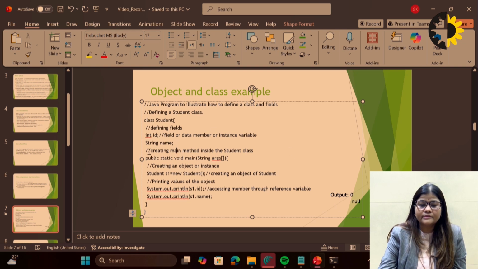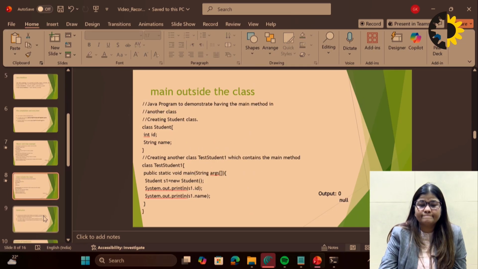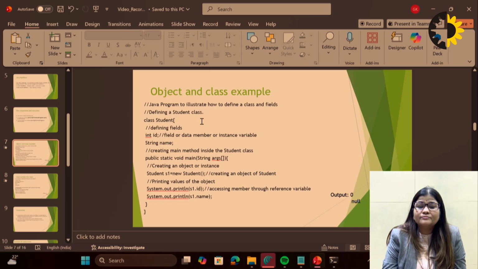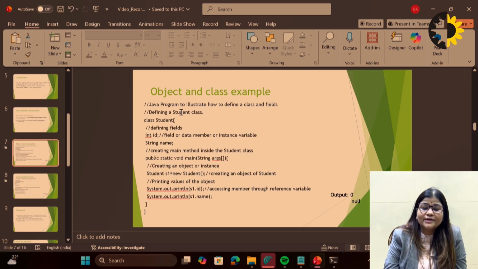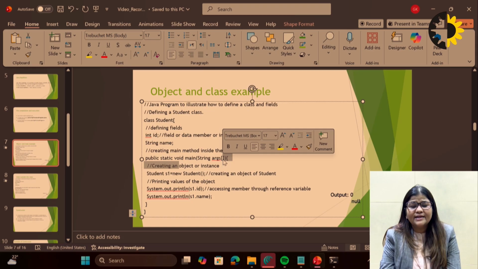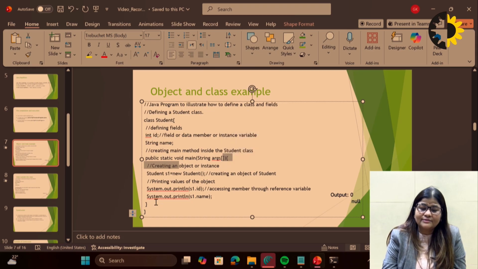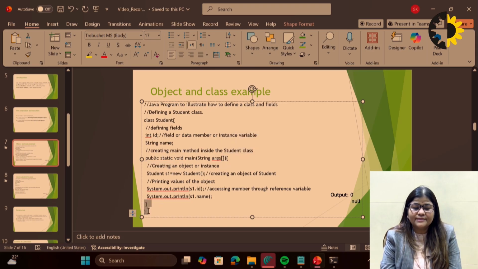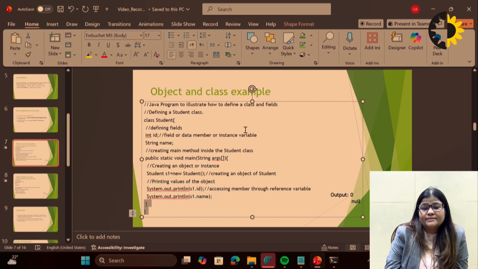Okay. Now that was the example of the object and class, where you can see the main function. Where is the main function? This main function is inside that class, the Student class.